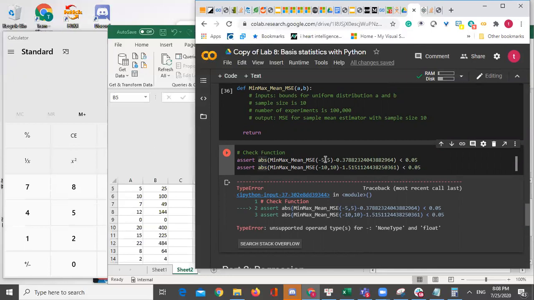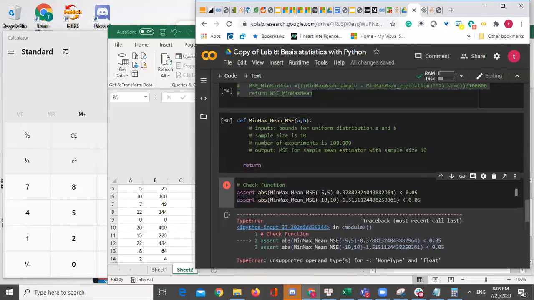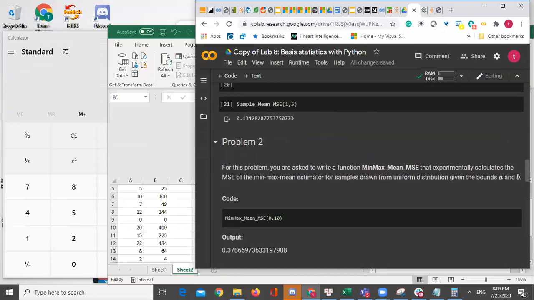So it's something to do with the check function. No, not the check function, your function. You mean this one? Yes, I had the same error before we started the call because I had the wrong function. But with you, it worked for the first problem. So it is the function.